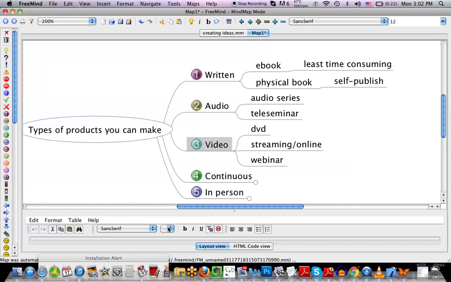Because you can't depend on the fact that everyone has seen every webinar you've ever done. Just because you've released some content for free in the past doesn't mean that you can't repackage that content, combine it with new things, redesign it, and re-release it as a paid product. What do you think all these major corporations do? What do you think Nike does? You think Nike says, oh, we've already created the Air Force One, so next time we release that, it's going to have to be free? No, they repackage it, they redesign it, and they put it back out there, and people will buy it again because it's new.